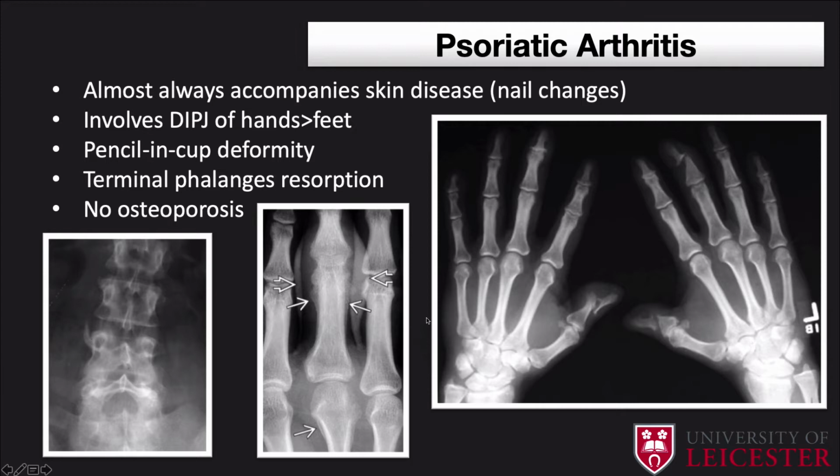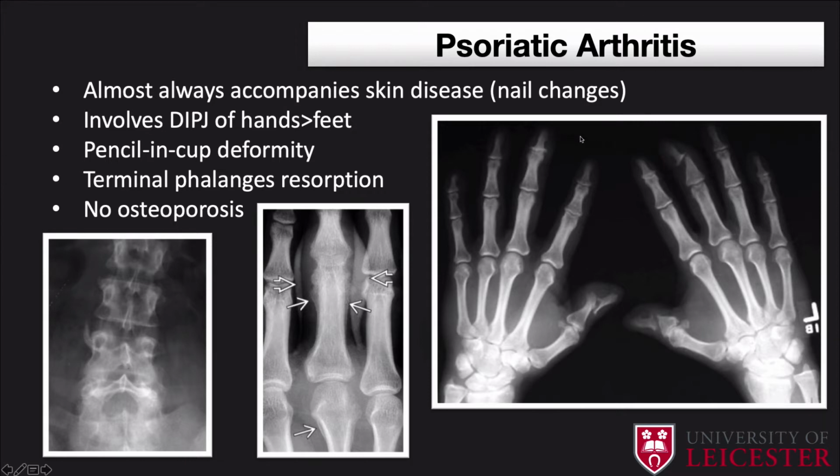And one of the more pathognomonic features is what we call pencil and cup deformity. So if we take this joint over here, you can see that this is the penciling of, or telescoping of the digit into the more distal digit, and that's what we call a pencil and cup deformity, in addition to the soft tissue swelling, which we call dactylitis.